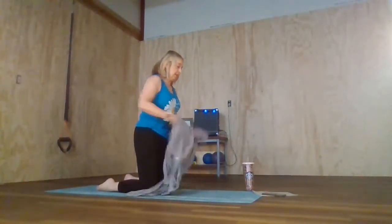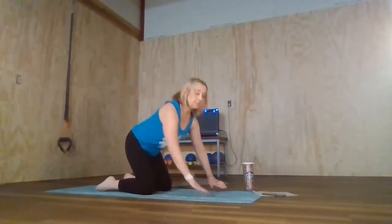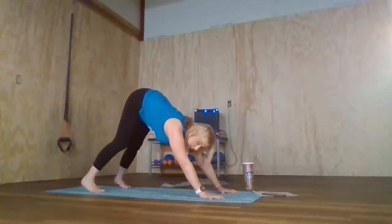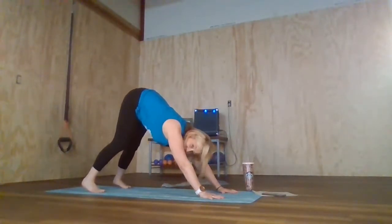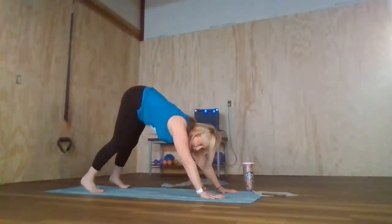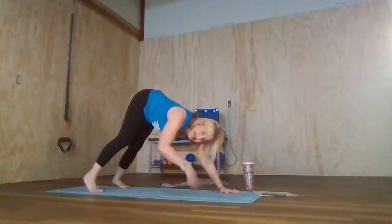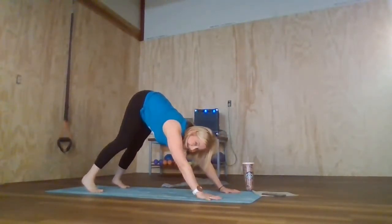Neutral spine, go ahead and just swing those hips out a little bit. I'm getting a little bit warm, so I'm going to take my sweater off here. Swing those hips side to side. Good, we're going to curl our toes here, lift our hips, go to downward dog. And remember, it's okay if your downward dog doesn't look like my downward dog. Everybody's body's a little bit different.